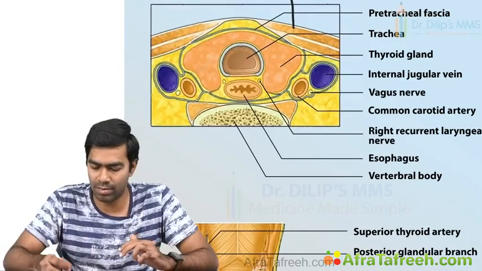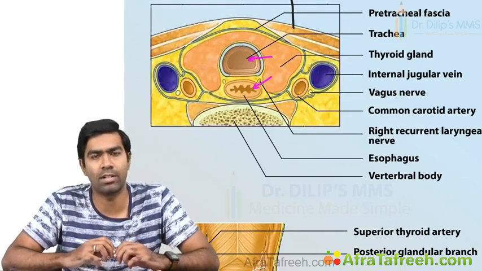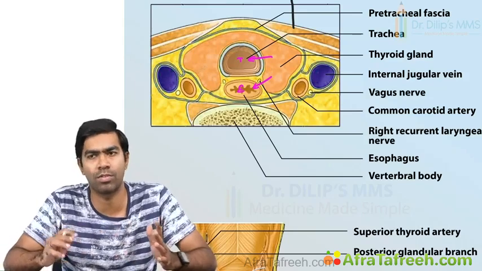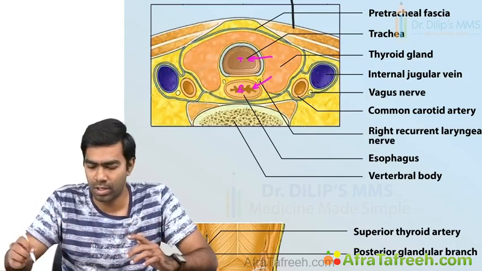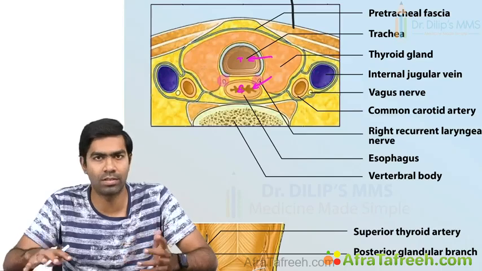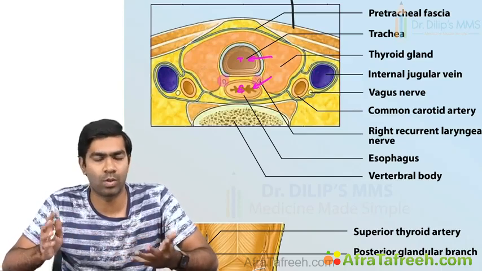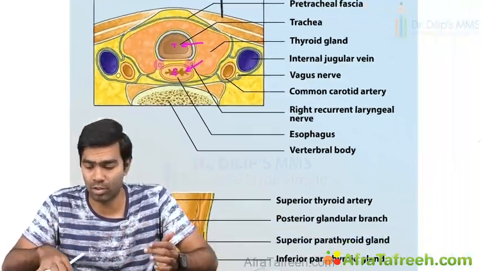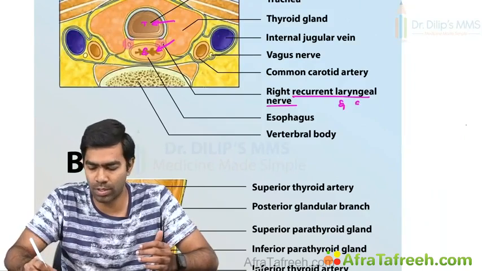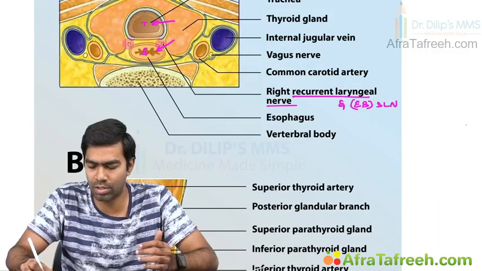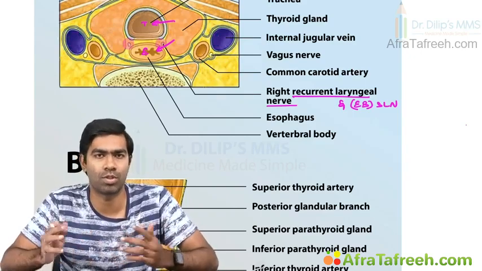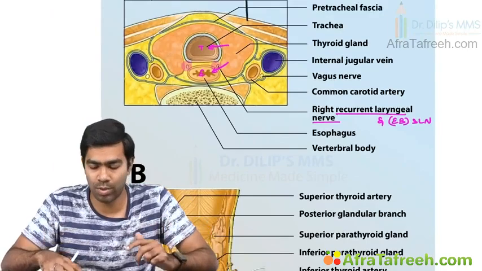And similarly, you have a medial relationship of the thyroid gland, that is nothing but the trachea and the esophagus. These two structures form a very important component of the medial surface of the thyroid gland. And they also have a relationship with two important nerves. Obviously, the nerves of the larynx are going to be related with the thyroid gland on the medial side. So one is going to be the recurrent laryngeal nerve, and the second is going to be the external branch of the superior laryngeal nerve. So these are the two nerves that are going to be related to the medial portion of the thyroid gland. And this is really important to understand as well.